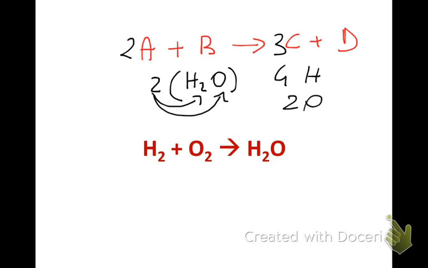So, if we want to balance the equation of the reaction of water production, we see that we have a right number of hydrogen, but a wrong number of oxygen. In order to have the same number of oxygen atoms, we have to add a 2 in front of the water formula, so that we have 2 oxygen in the reactant and 2 in the product. But in this way we have 4 hydrogen, 2 multiplied by 2, and in order to have 4 hydrogen also in the reactant, we have to add a 2 also here.